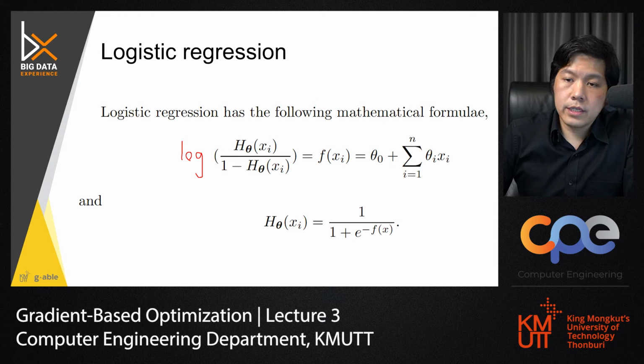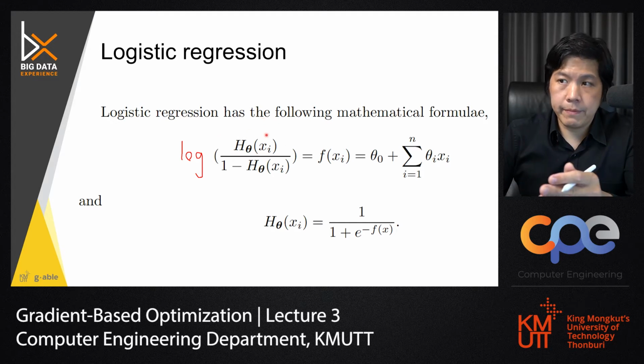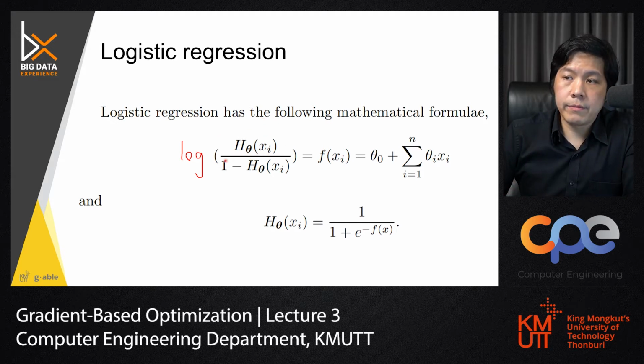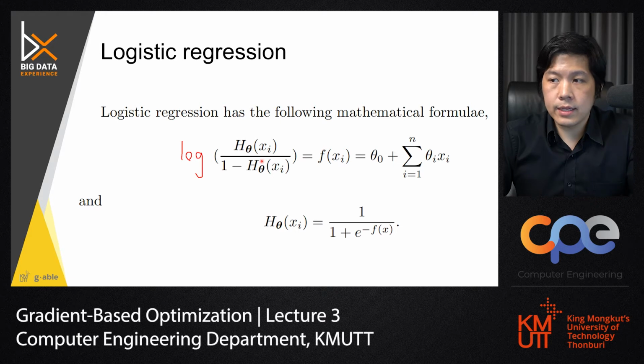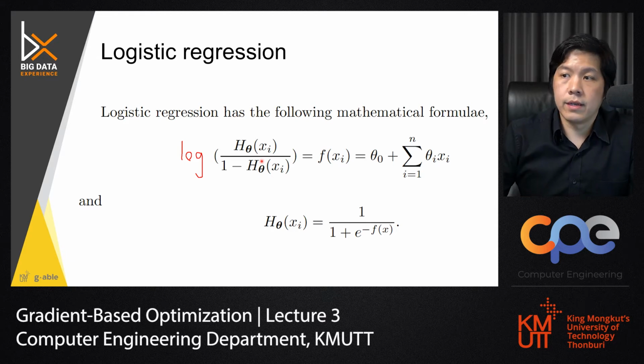Logistic regression explains the relationship with the log of odds. This is an odds ratio. An odds ratio is the ratio of the probability of the thing happening, h theta x, and the probability of the thing not happening, 1 minus h theta x. You can think of h theta x as the probability of the event occurring, like whether the team will win, or whether you get infected with a disease. So this would be the odds. The odds is the ratio between the probability of happening and the probability of not happening. Taking the log, we usually call this the log of odds.